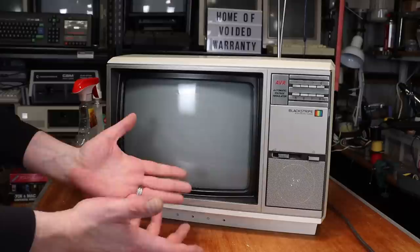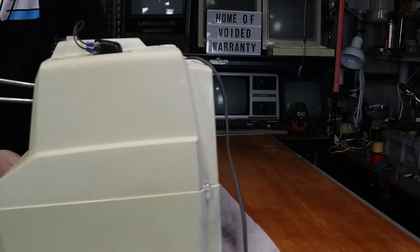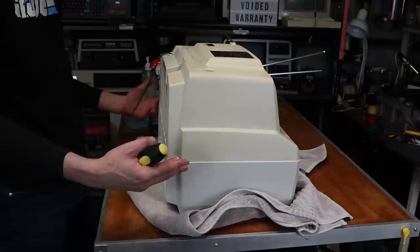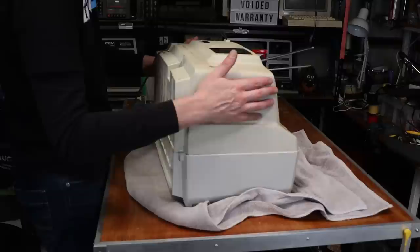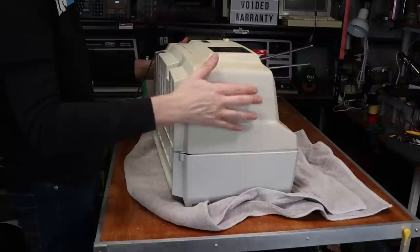Now that it actually looks a little bit more presentable and I don't feel completely gross touching it, time to whip the back off and see what's going on inside. Crappy old towel and on its face — other way around — and instantly noticing all the bits I missed. I think this is going to be the old case of remove screws until item falls apart. There's a screw where this goes in and a screw near the antenna adapter — it's a do.